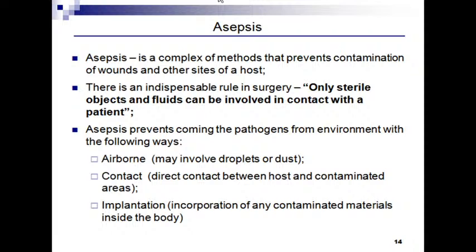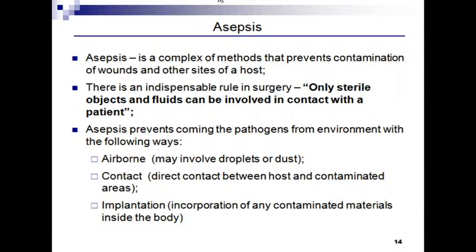Asepsis. Asepsis is a basis of surgery, a basis of preparation of patients for any surgery. The definition of asepsis is a complex of measures, a complex of methods that prevents contamination of a wound and other sites of the host. There is an indispensable rule in surgery: only sterile objects and fluids can come into contact with the patient.